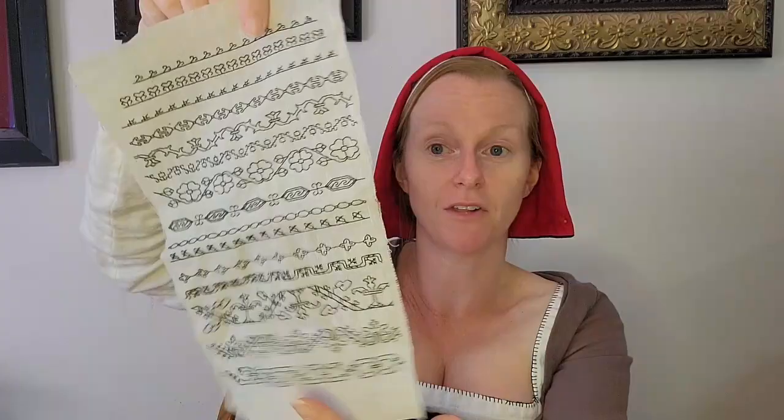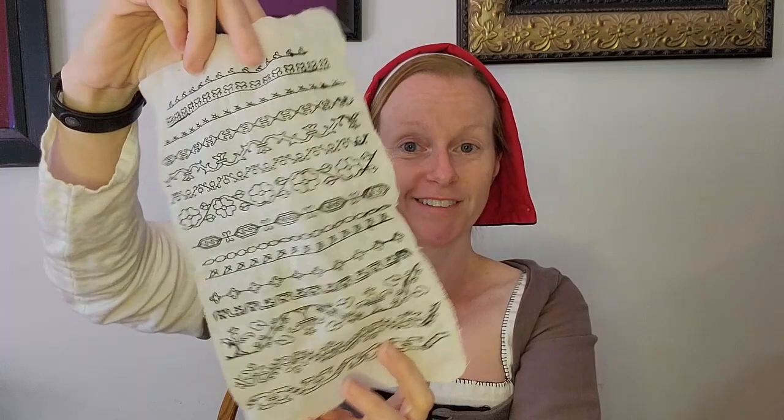I like to focus specifically on counted stitch blackwork embroidery, also known as Holbein stitch or double running stitch. Here is a sampler I did years ago featuring 16th-century Italian patterns from a sampler at the Victoria and Albert Museum in London. As you can see, the embroidery is pretty much reversible — the only telltale sign of the back is if you zoom in closely and can see where the tail ends of my thread are. I found examples at the Victoria and Albert Museum showing the back side where the tail ends are woven into the patterns, which confirmed that what I've been doing is historically accurate.